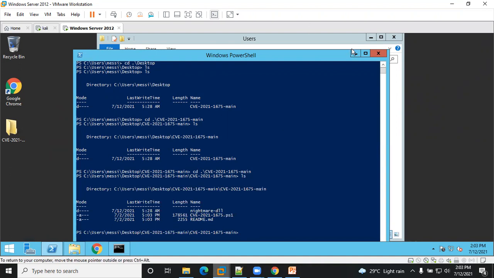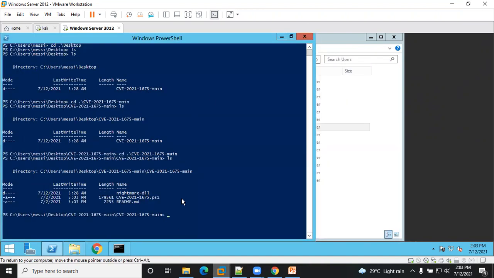So this is a PowerShell script. Like I said, we're currently running a user account that has low privilege access. So the first thing I'm going to do is import this module.